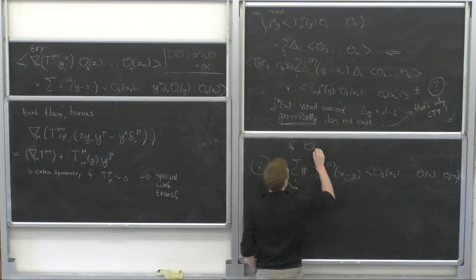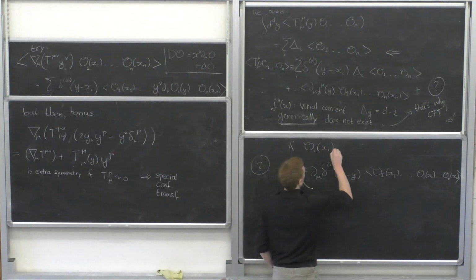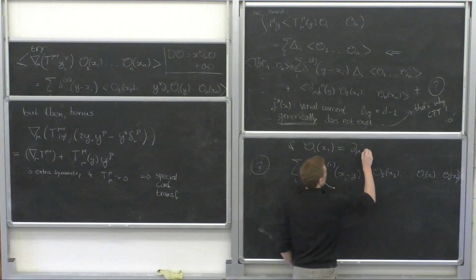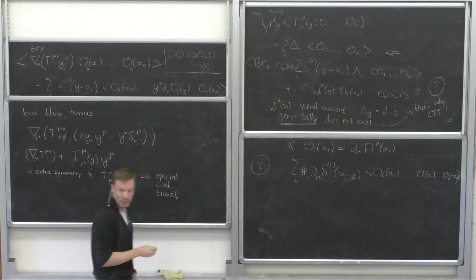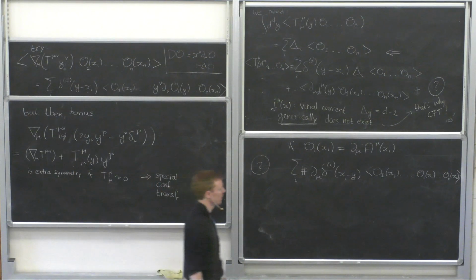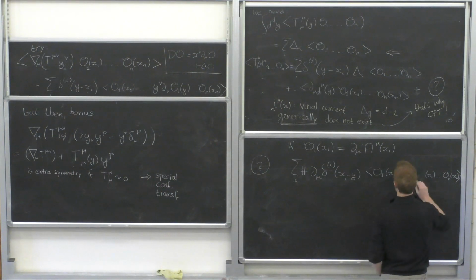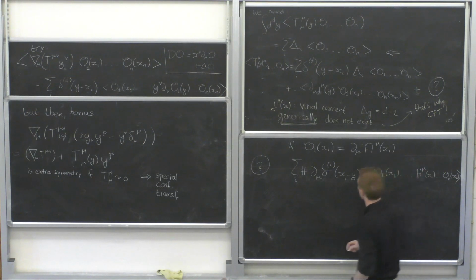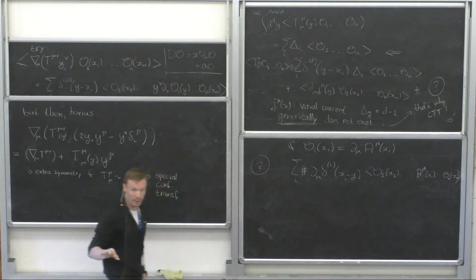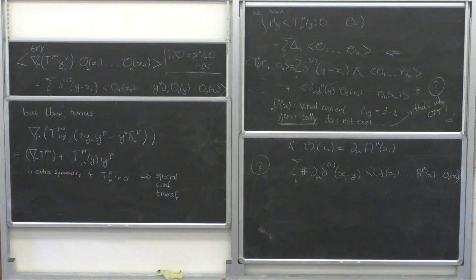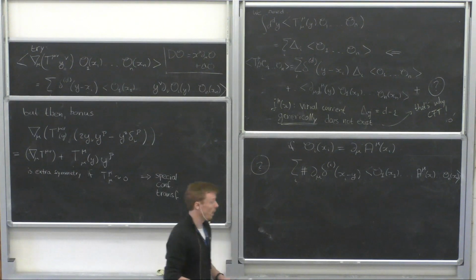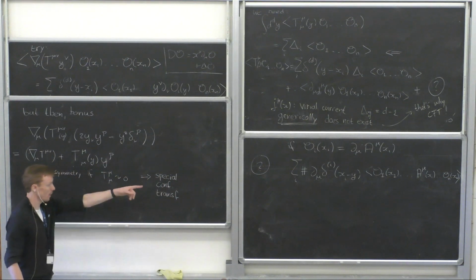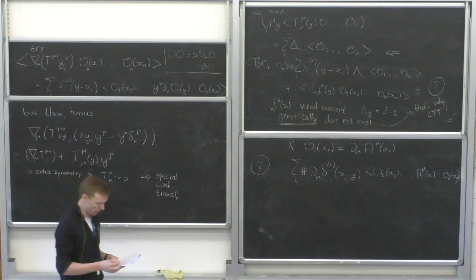But one thing could happen. We could say that if operator I is, suppose it is the derivative of another operator, then I can free up an index. I can move the derivative to the other side. So then I could say, maybe this can happen. You see, now it works out. The indices are contracted and the dimensions are also fine. And this is actually what happens. There's a number there, and that number is not zero.